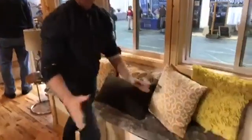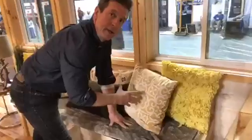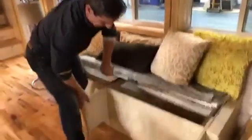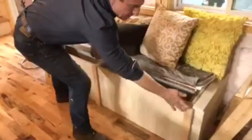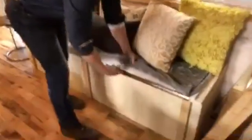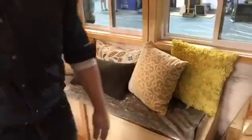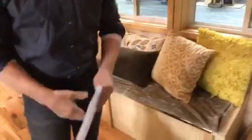This flips over, makes a wider bed. You take the seat cushion and the back cushion, and you make a full bed out of it. Goes back, back. This is a piano hinge right here. Super easy to build. I think we charge $300 to build this, but we've got high-grade plywood, and the workmanship and the time it takes, just about what I got in it.